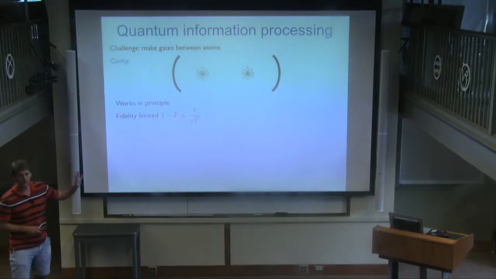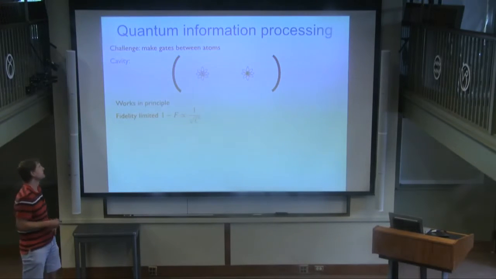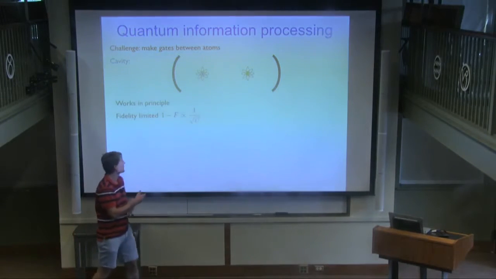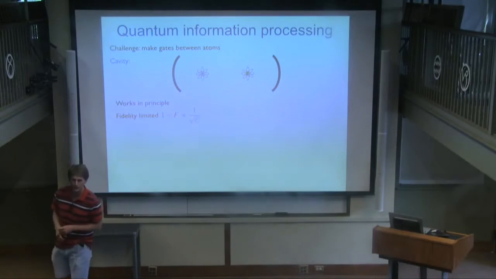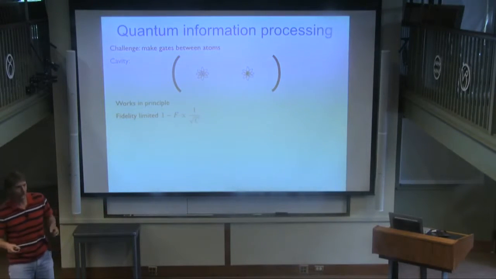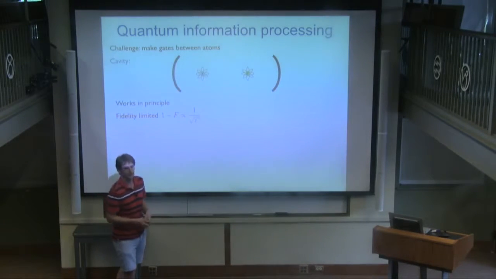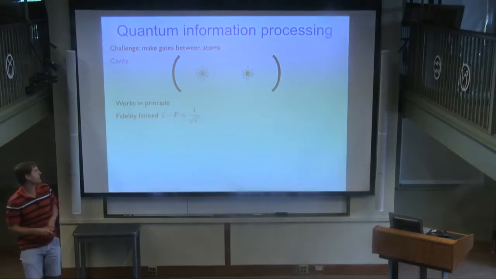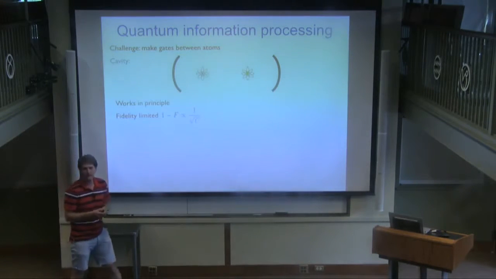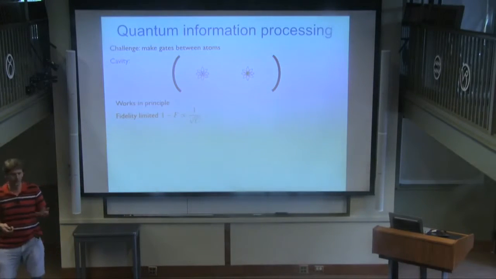If you sit down and do the math, what you get is that the fidelity is very, very limited. The way I express this is in terms of the scaling: the error goes as 1 over the square root of the cooperativity. For current experiments, the cooperativity is limited, maybe 10, maybe 100, and maybe there's a factor of 3 above, and then what you get out of this formula is very, very bad. So at first sight, it doesn't look very promising.